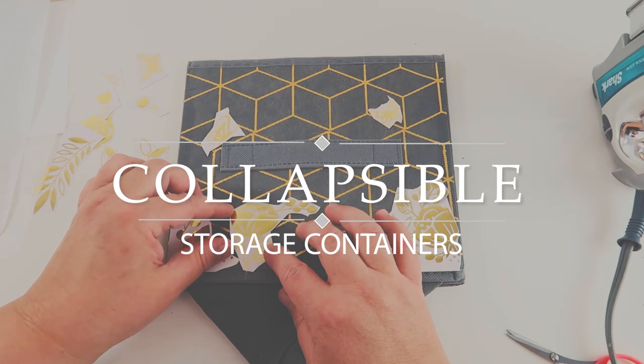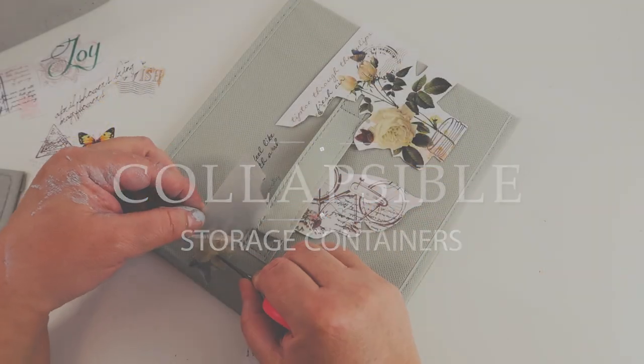Today we're going to be using the collapsible storage container from Dollar Tree. Let's start with a fast one.